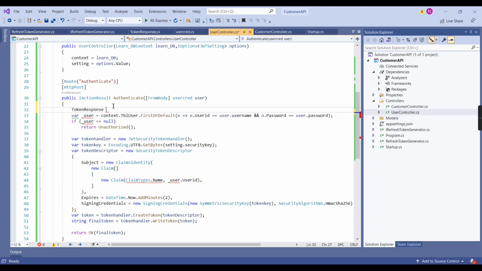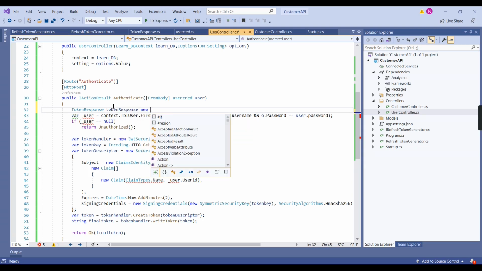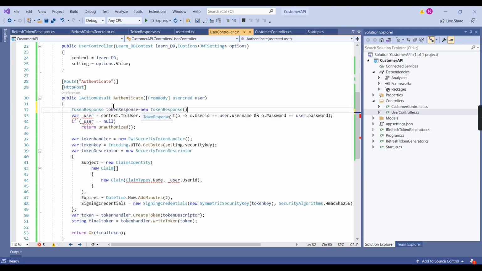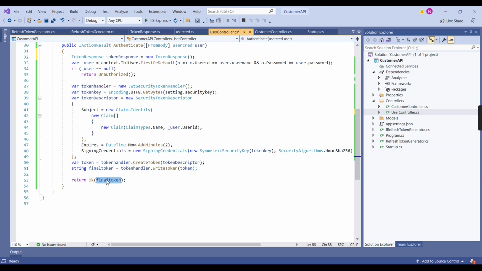Token response equal to, I'm going to create an object for it. Instead of the final token, I'm going to return this object. Now we need to set the values.